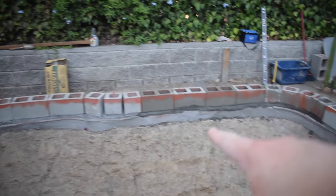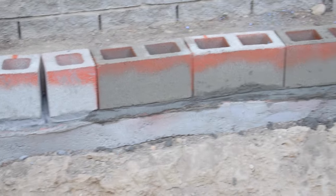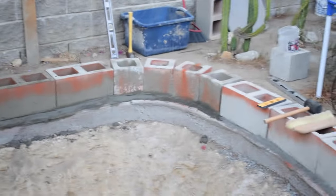Okay guys, just doing a quick update. We finished the rest of the first course of cinder blocks. Just look how nice that looks over there now. Paul and I have a lot of practice doing this now, so it went a lot quicker.